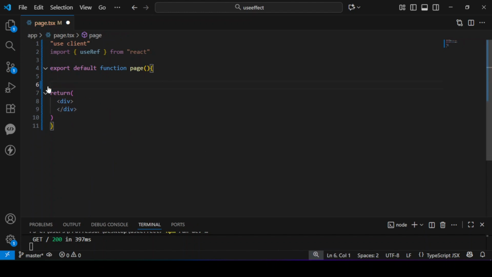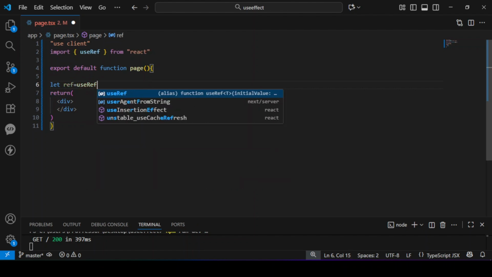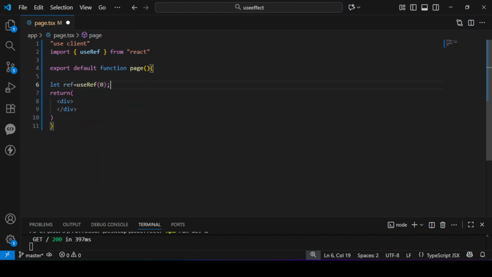Let us first have a look at a basic example so that we can clearly understand how to use useRef. In this example, we're going to track how many times a button is clicked using useRef. Great. So we need to define useRef here. Since it's going to change, you can just say let ref. This is what is going to track the number of clicks, and you assign it to useRef. We can provide the initial value as 0. This is the initial value of clicks.